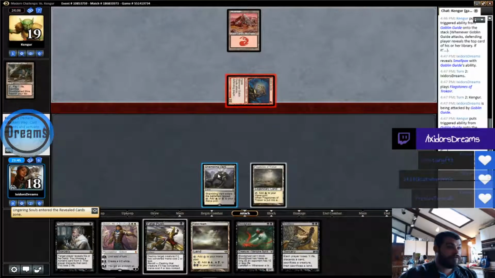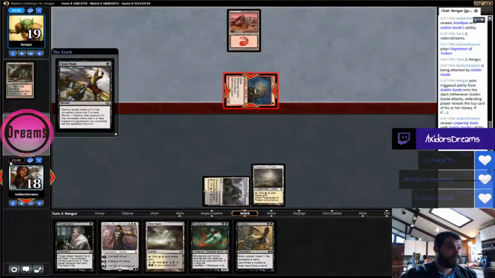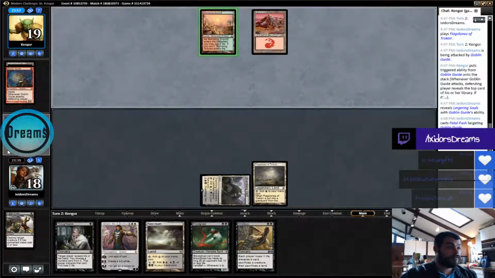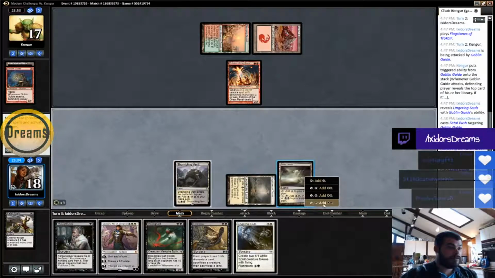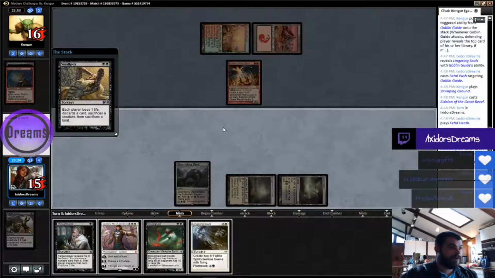So we do not get a free land, but we do get a Lingering Souls, which is nice. Eidolon of the Great Revel. Alright, so Smallpox is going to gain some additional value, which is always nice. We're going to discard the Bloodghast. Take 2 and then 3 off the Smallpox Eidolon triggers.